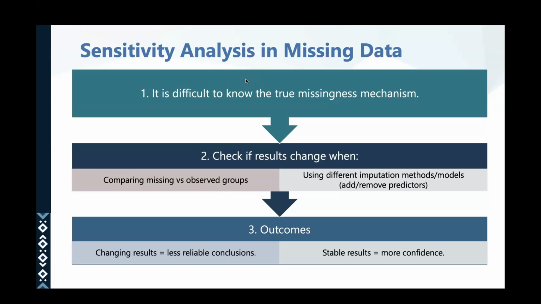The first thing you have to note is that it is usually very difficult to know the true missingness mechanism. And if you have to decide between the three, the one that is most common will be missing at random. The missing completely at random is not so obvious to detect and usually less likely. And then the missing not at random is also quite hard to detect, and for you to ascertain that is very difficult. So you have to think very well about how your data was collected.